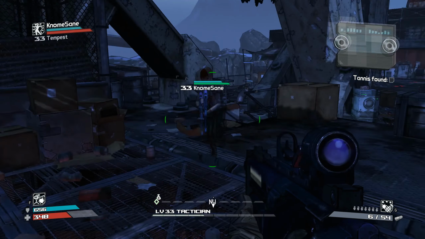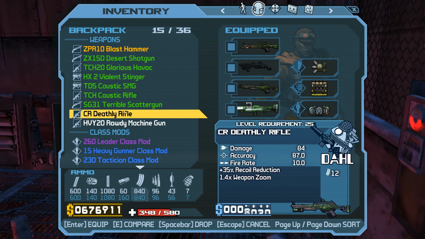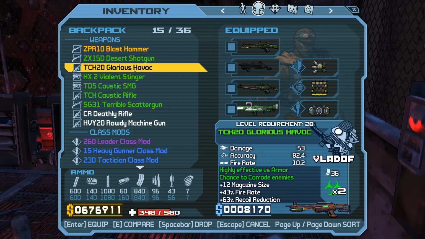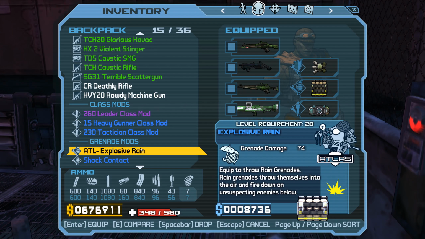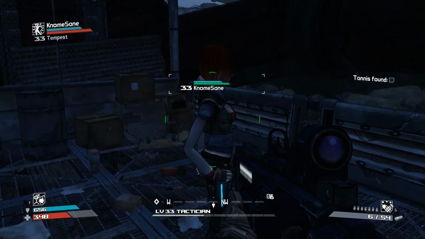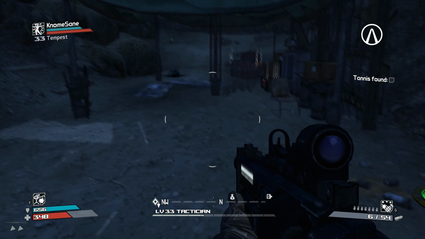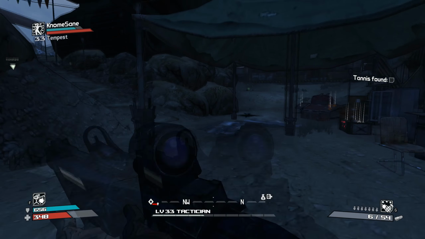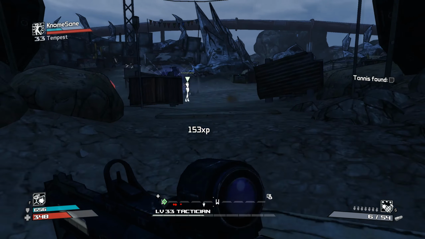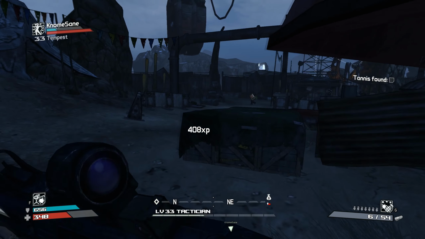Ready? Yeah. I got a couple piece of crap SMGs. I got another explosive rain for 74. Oh, that's nice. Were you interested or no? Oh, never mind. That's what mine is. I thought mine was 70. Okay, no worries. All right, so where do we go from here? Looks like we gotta go back. Yep. Crimson Fastness. And then also the Rust Commons East to cash in that machine gun. Did everyone regen, I hope? The Crimson Lancer here. Oh, crap, yeah.